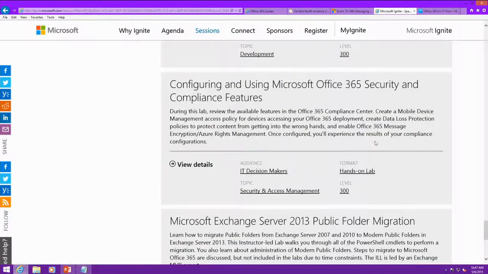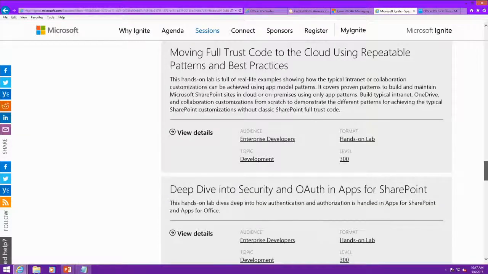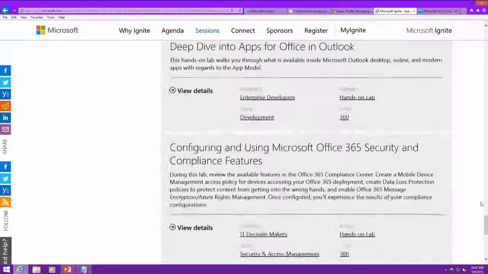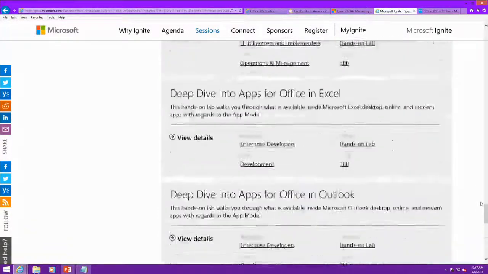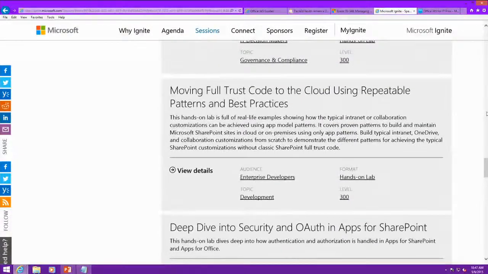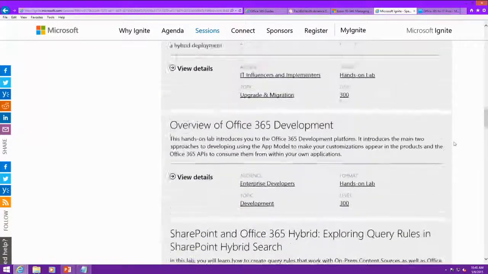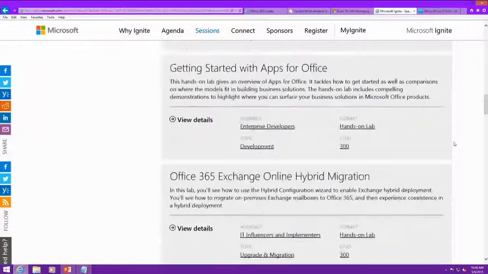This week we have hands-on labs. They will most probably be available after the event as well. One of the resources which is very good for practicing is Office 365 Exchange Online hybrid migration.